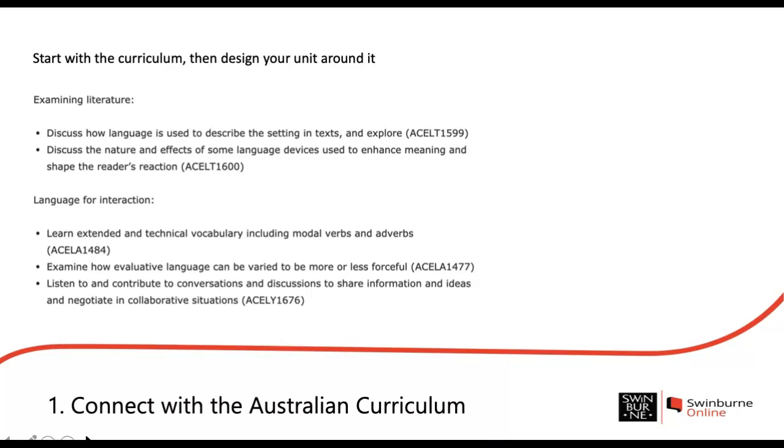You could absolutely design a literacy unit and had some sort of sustainability flavour to it, or you could link in other sort of subject areas. But what was happening was the actual literacy itself was getting lost and it was becoming a science unit or a history unit. So my first word of advice is, this is literacy. We have to be teaching the literacy outcomes first and foremost.